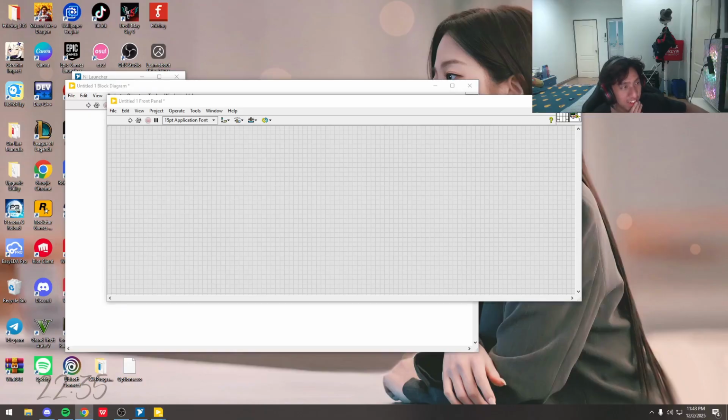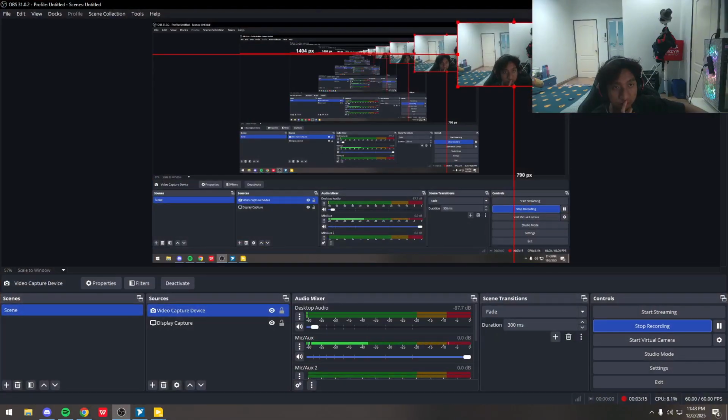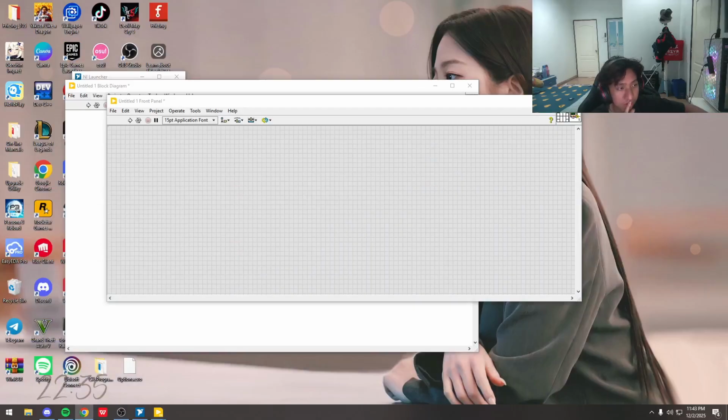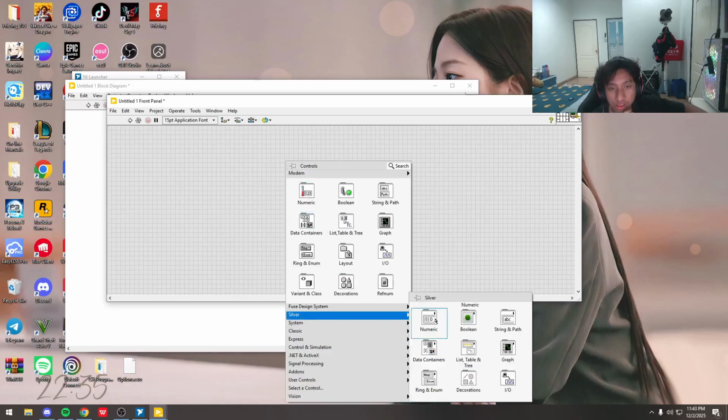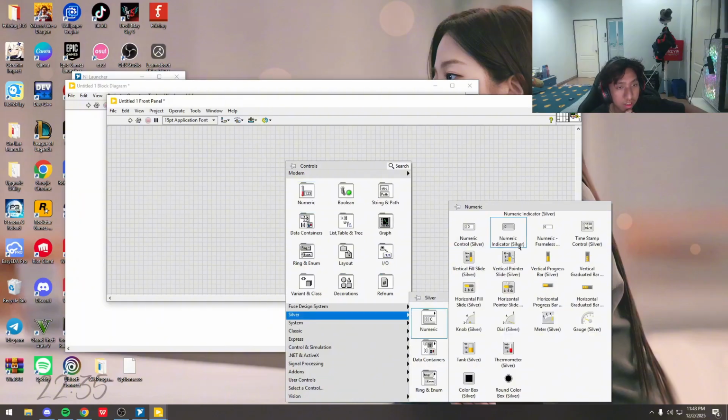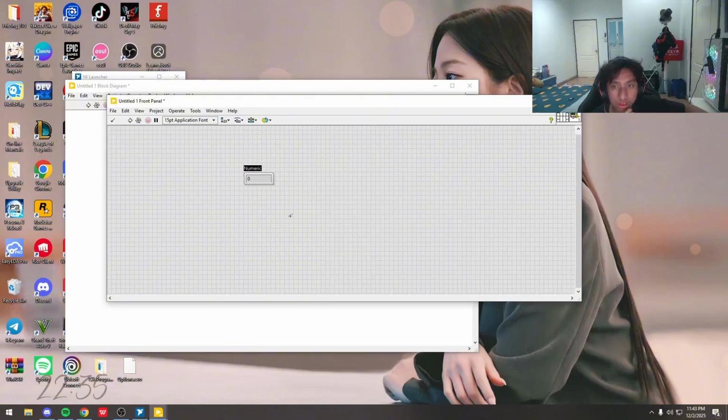So I'm following along to build this fluid and thermal process monitoring for the tank system. So this will be my, say, go to the front panel and then Silver, and there I'll show this numeric indicator. We want a numeric indicator, we go Silver, we want numeric indicator. Just put this, this will be my temp.